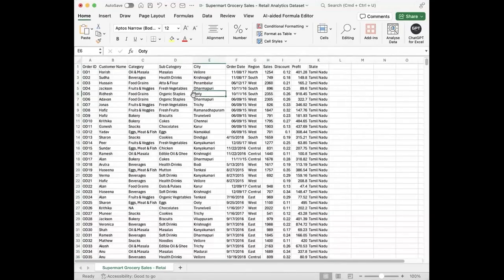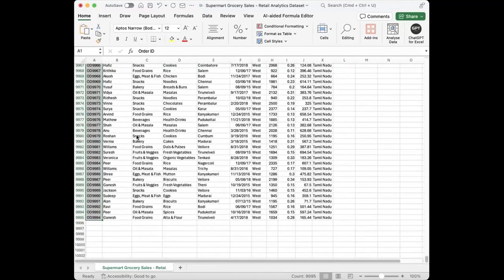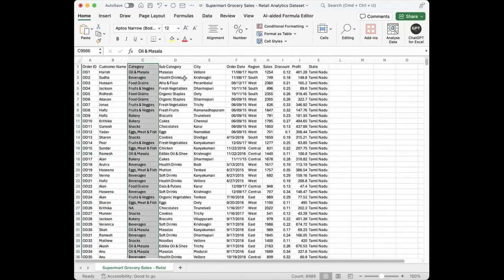Next, if you want to select a particular column, you can just click on the column label and the entire column will get selected. But if you want to do it through the keyboard, you can press Control Shift Down Arrow, which will select the entire column. Same way, to select a particular row, you can press Control Shift Right Arrow. Control Shift Up Arrow will select this entire area. So with Control Shift and the arrow keys, you can select different areas like columns, rows, etc. inside your Excel workbook. Got that?